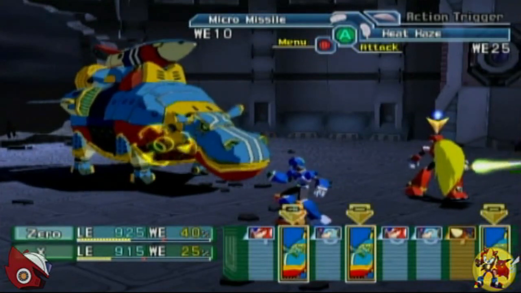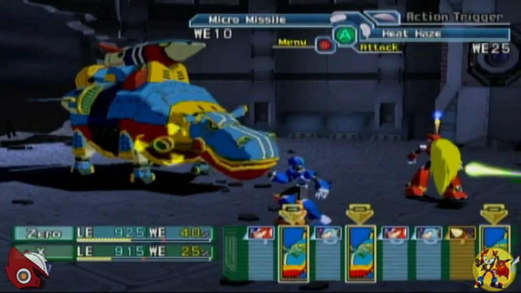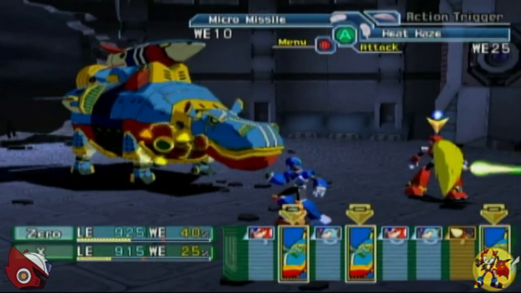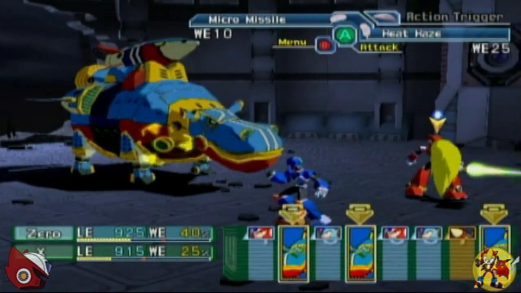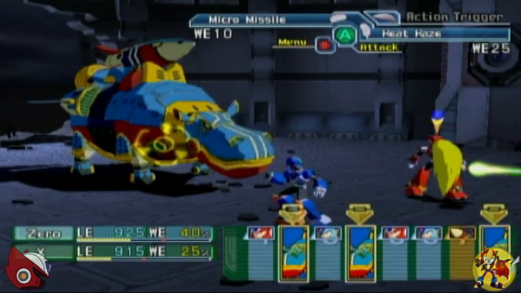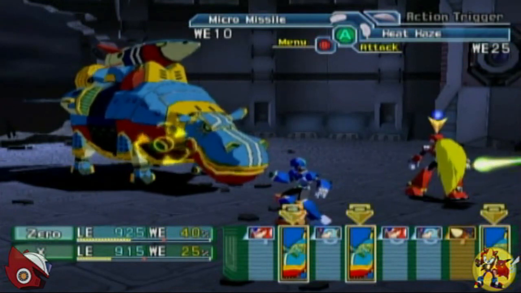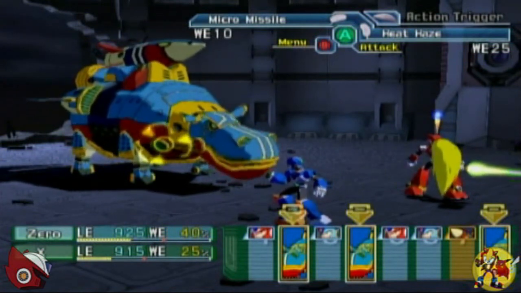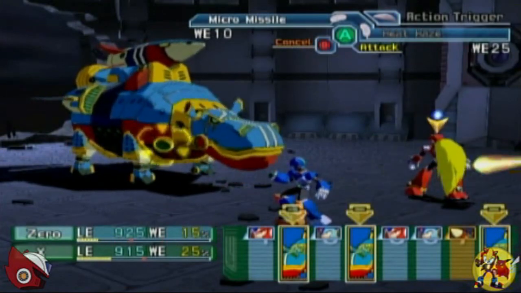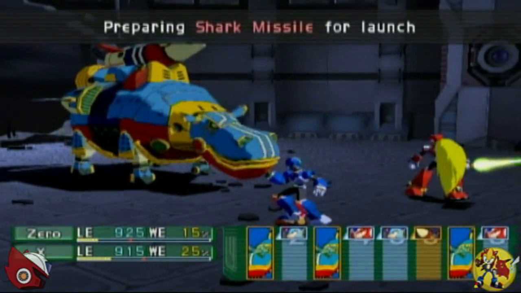He usually uses combat attacks, since he still has the Z-Saber after all. Which, if memory serves, is actually Sigma's saber from the first Mega Man X game, X1, I believe. So it's kind of weird how Zero has that. Oh well. Anyway, Zero's sub-weapons are the micro-missile, which X had before, and Heat Haze. Heat Haze, which I shall demonstrate now, uses 25 weapon energy, but can create an illusionary double of himself, so it can do extra damage.